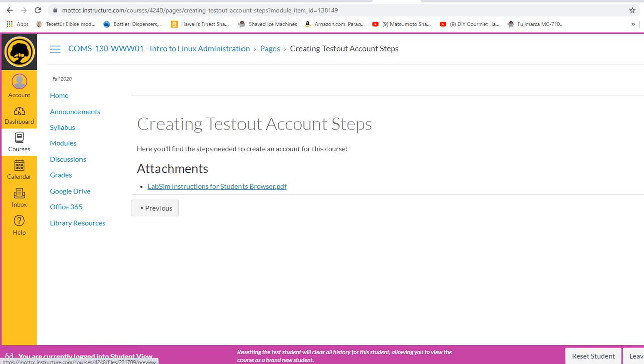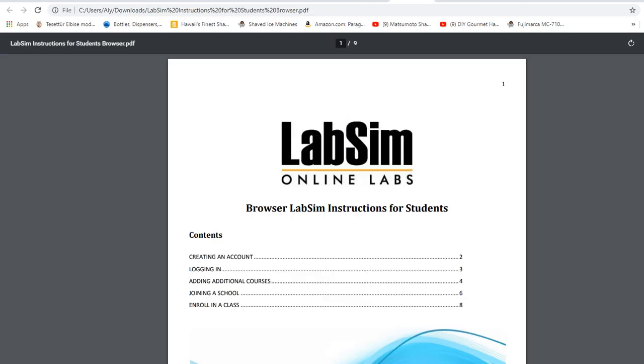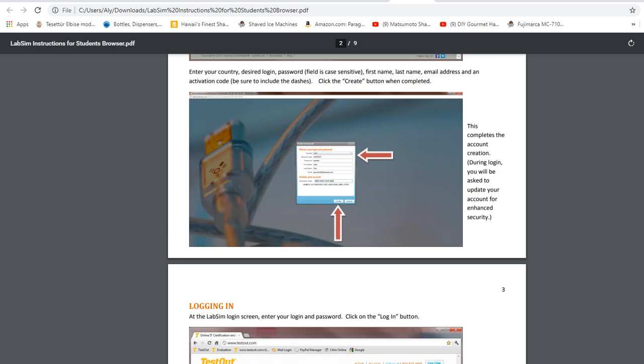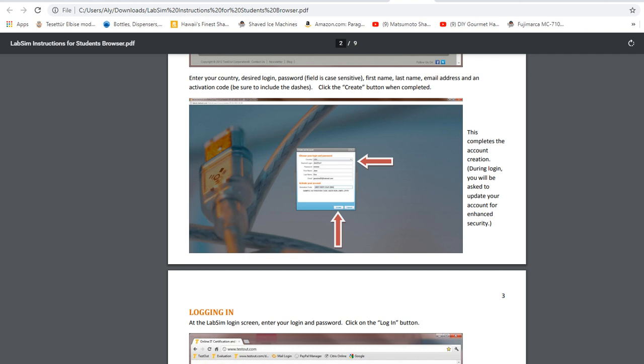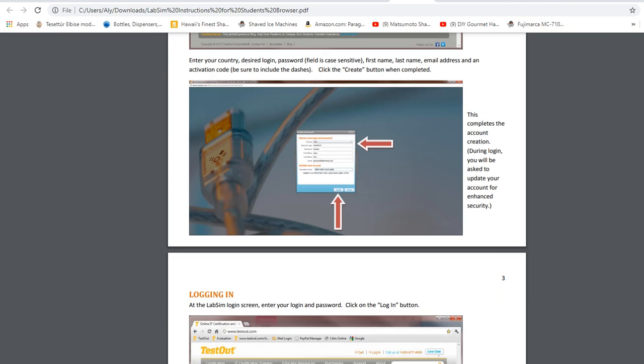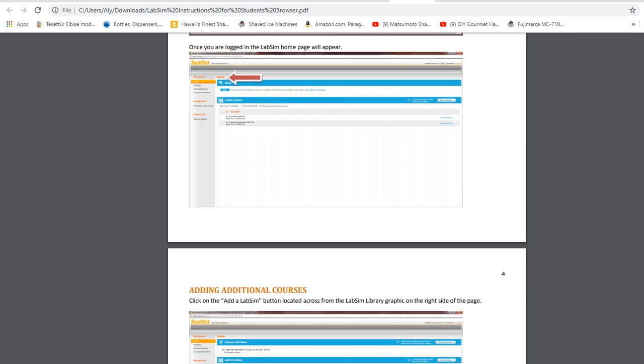From here, if you go to modules, syllabus right there, creating an account and test out. It's a PDF file that walks you through the steps. It's pretty straightforward. The only problem that students usually forget to do is join the class. They create their account, everything is good to go. Pretty simple, pretty straightforward. So you need a code. It's like, I don't know if any of you downloaded and installed some type of software, Windows, Microsoft Office, etc. So you put your name, put a password, use your code, then log in.